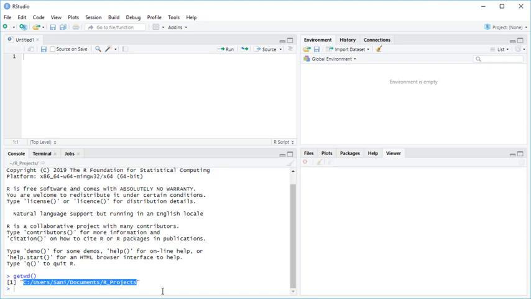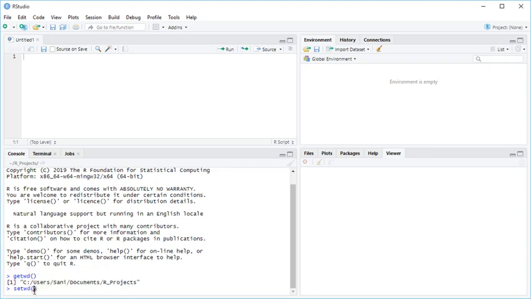If you like, you can change the working directory. You will use the setwd function to change the working directory of the current R session. The setwd function stands for Set Working Directory. The setwd function requires an argument.